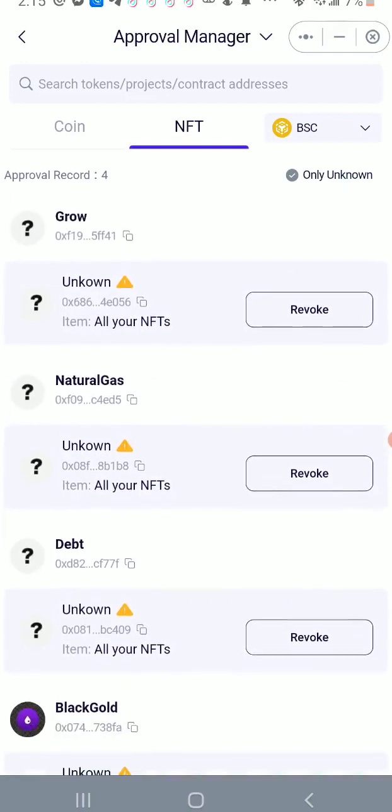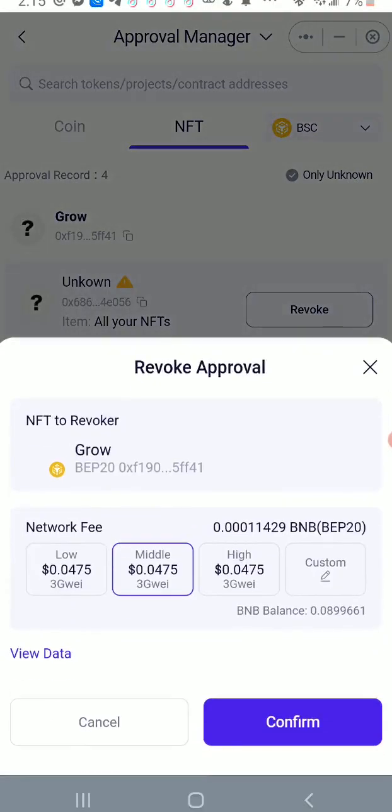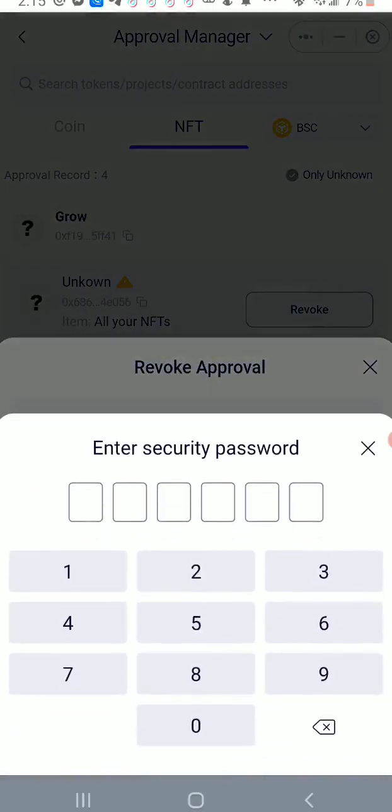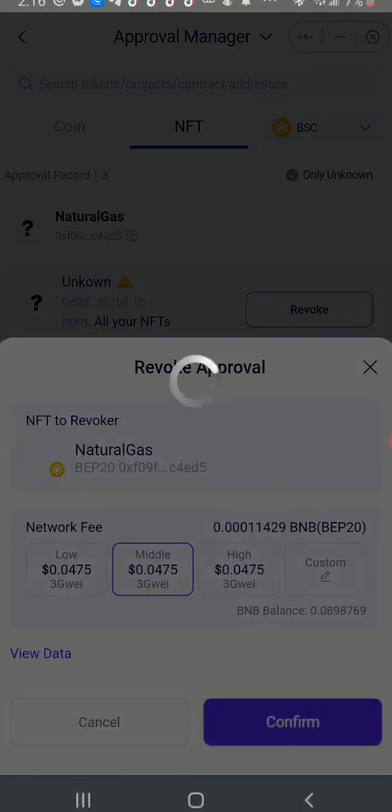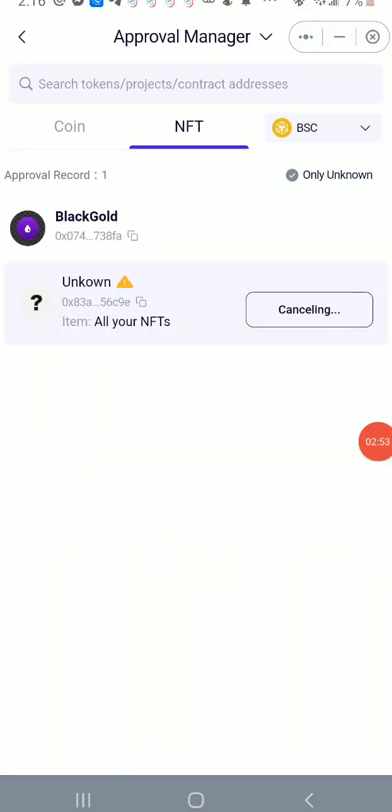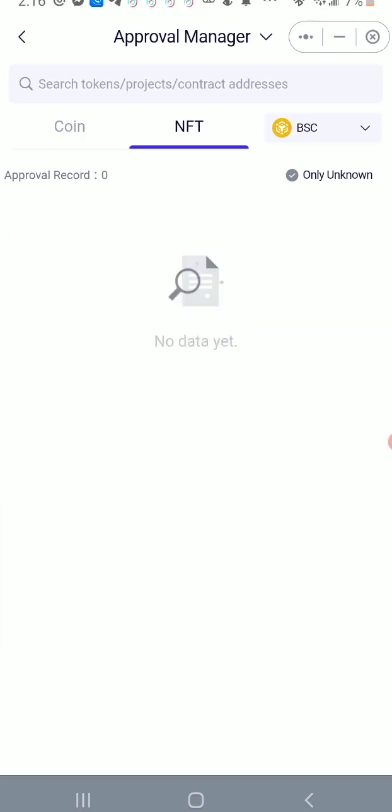So the last time that I did some things, I was moving some NFTs around. I didn't revoke these, so I'm just going to revoke these one by one. That's why it always pays to check it. Okay, now I'm going to revoke the next one. Okay, I just went ahead and revoked all of those, and it cost me almost 5 cents in BNB to do that. But trust me when I tell you, it's better safe than sorry. Better to spend the 5 cents than it is for you to lose your assets.